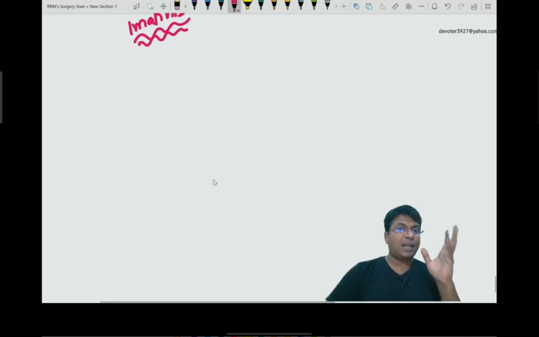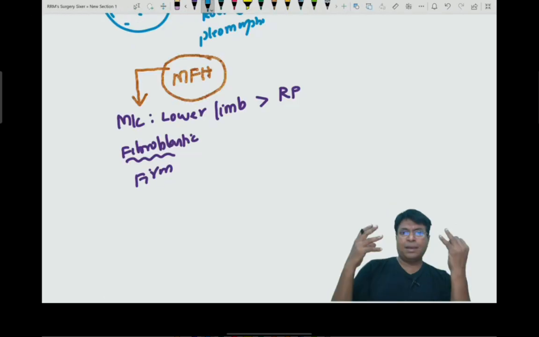It arises from fibroblastic cells, and it is usually intramuscular. It is firm in consistency, and there are multiple types of malignant fibrous histiocytoma. Please have an idea about MFH. Don't forget at least 1 or 2 points for it, so that in case you get a question in the exam, you can exclude 1 or 2 choices. MFH is common in lower limb, rhabdomyosarcoma common in parameningeal sites, and dermatofibrosarcoma common in trunk. Like that, you keep on remembering.